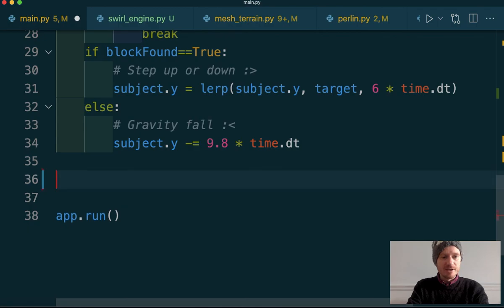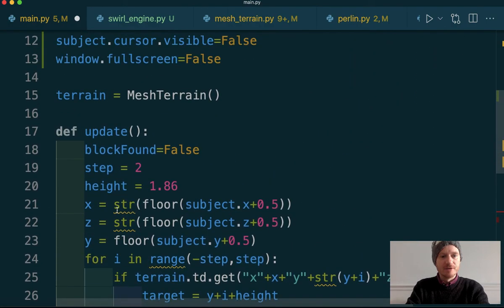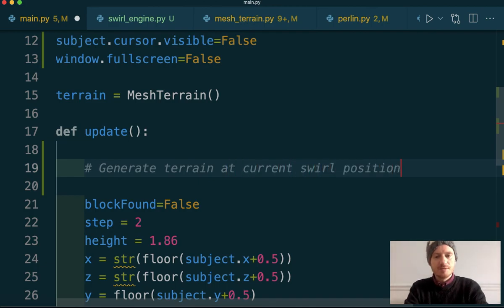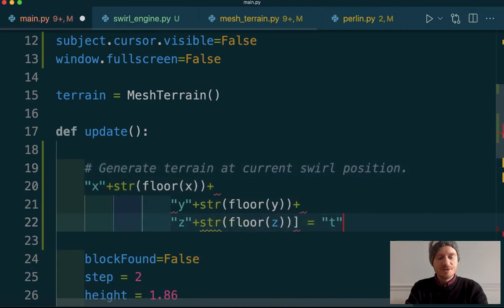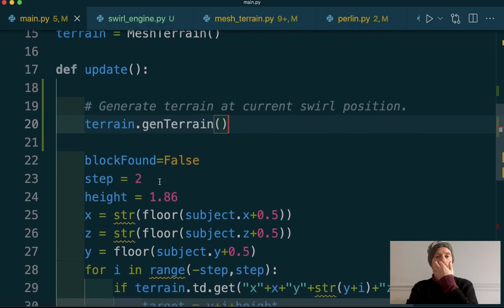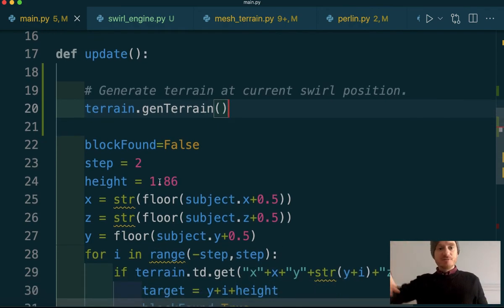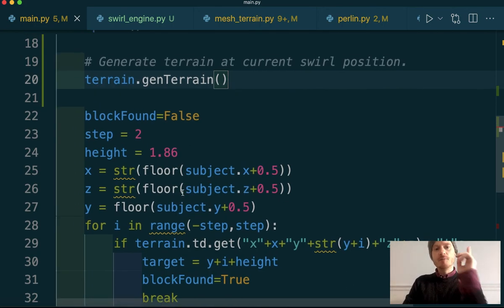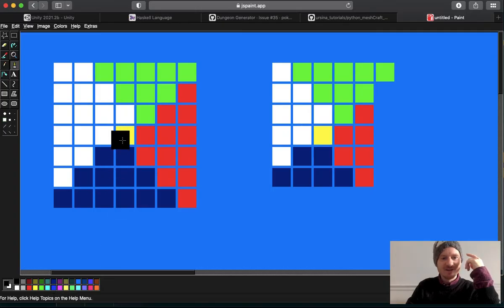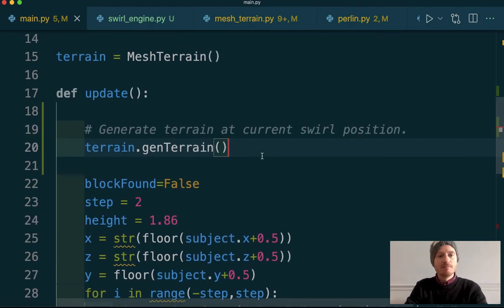So actually we don't need to run that at the beginning, we need to run it in our update loop. So in the update loop, let's just write ourselves a note. Generate terrain at current swirl position. Whoops. So let's get hold of the terrain and then generate terrain. There we go. So that should now take care of itself. It should find the new position where it needs one. Lovely. At the moment, it's not going to create it where the player is walking. It's just going to start at 0, 0 and then just swirl around no matter where we walk. But at least we can test it out.